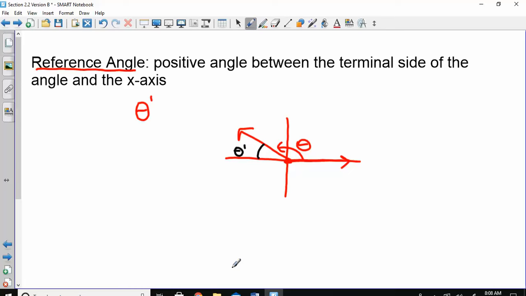So what we're going to practice first is we're going to look at an angle and try to find the reference angle. After we do this quite a bit, it's going to become kind of second nature to you, but in explaining it, a lot of times I'm going to draw a picture. You do not have to draw a picture when they ask you to find a reference angle. This is just if it helps you. Okay?